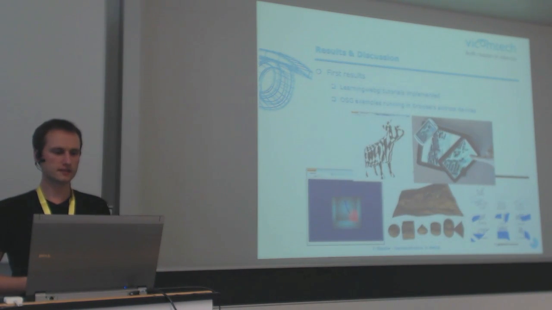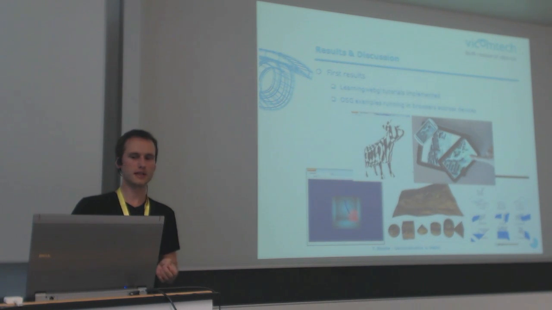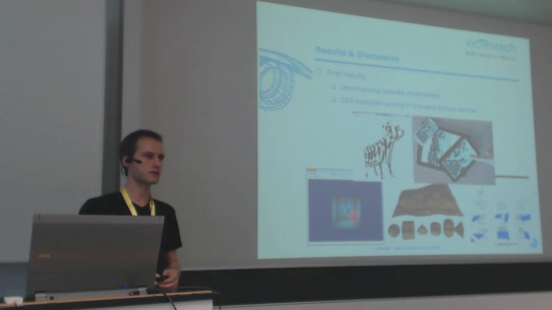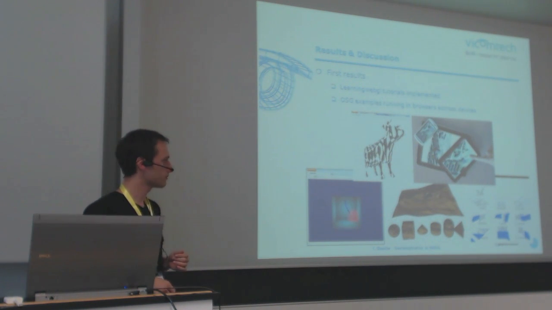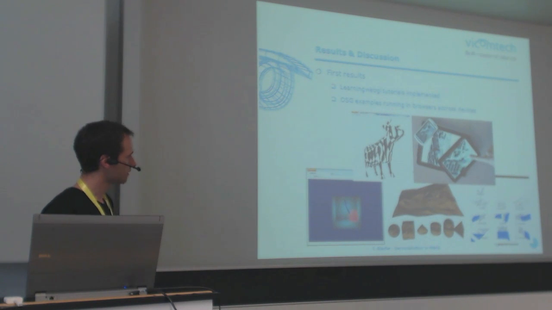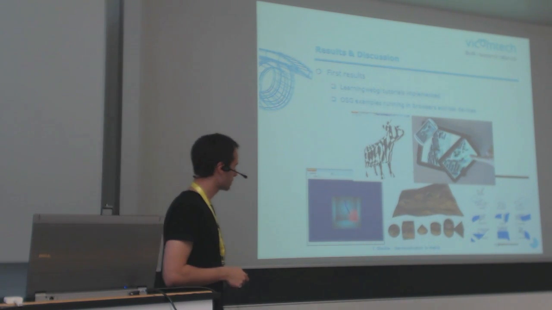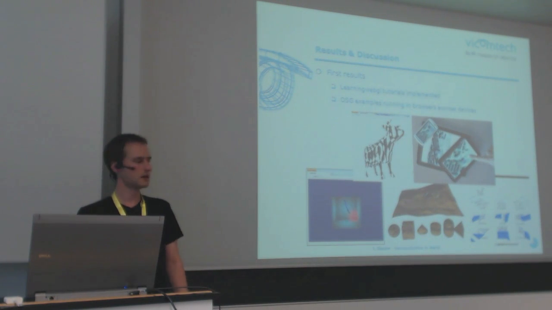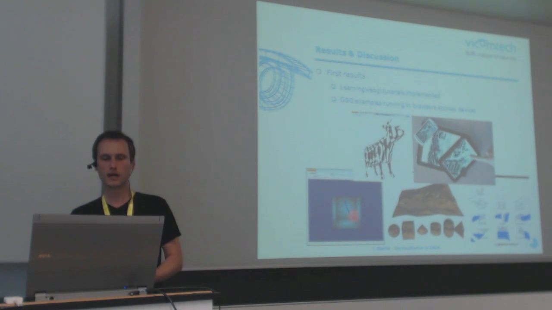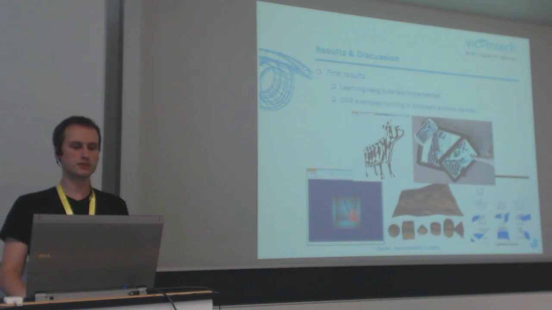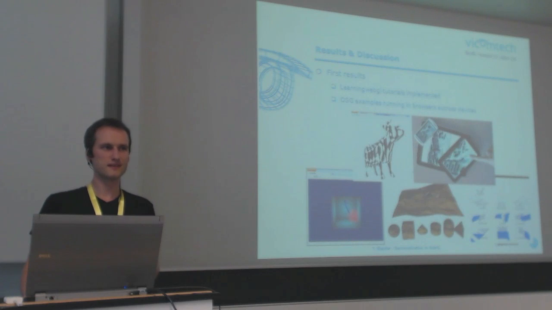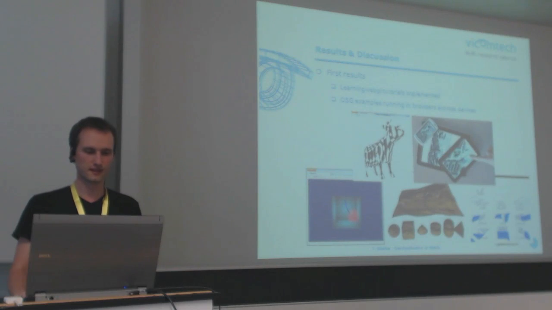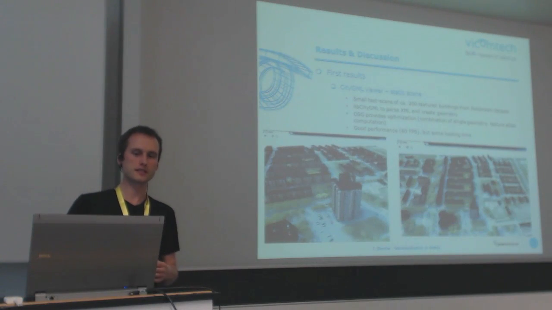Okay, so some results of it. It's still quite in the early stages, but we were able to run a few OSG example programs. If you know OpenSceneGraph, you're maybe familiar with those examples. We have support for the different primitives. With the help of this we can use the standard shapes that are provided by OpenSceneGraph. And for example, we did a test with lighting as well. Actually, we started with the learning WebGL tutorials, implemented them with Wt, so that was quite cool to start working with this. And then we also did another example with CityGML.